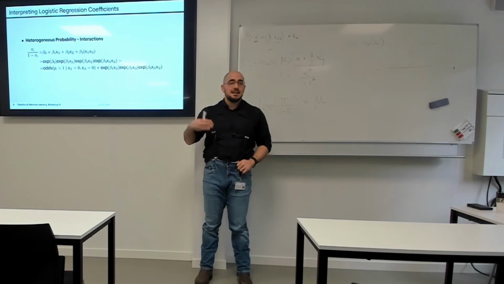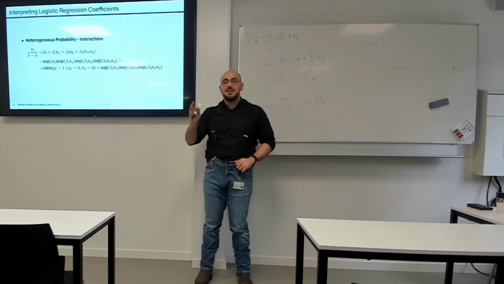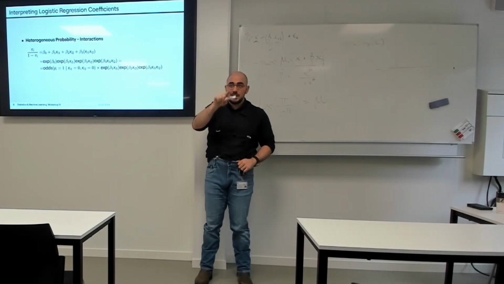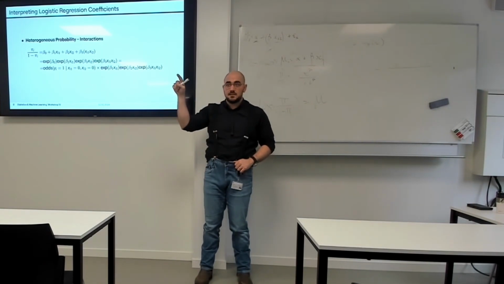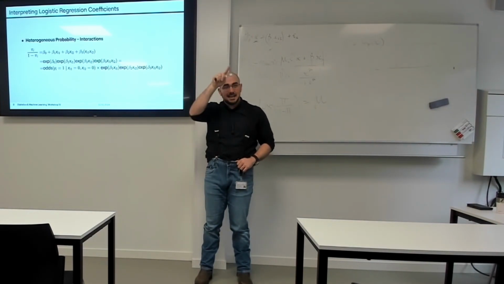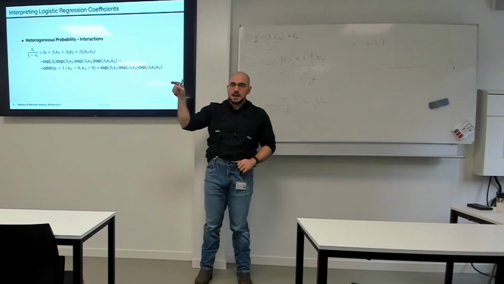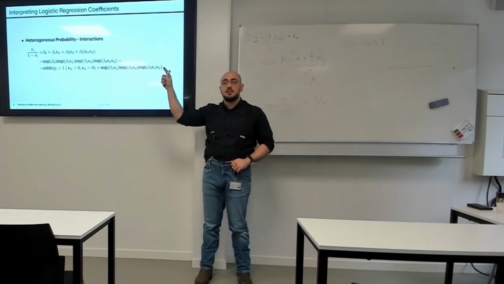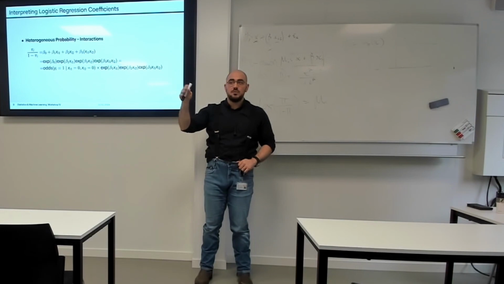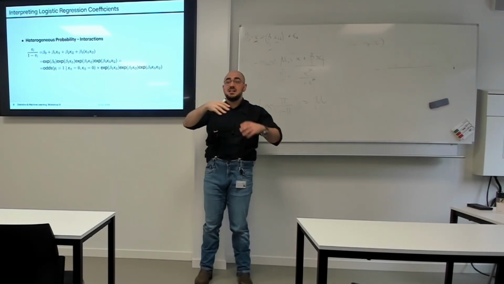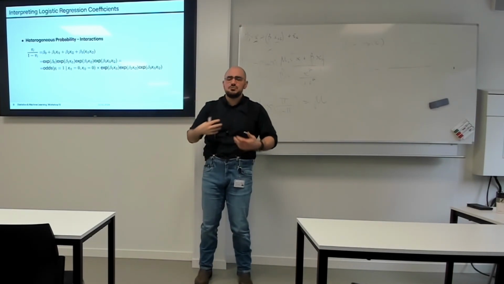If you have 3 variables, you can get an interaction between any 2 of them, and then a 3-way interaction, right? If you have 4 variables, you might get an interaction between any 2 of them, 3-way interactions, and 1 4-way interaction, right? And so on and so forth. So what you might end up with is loads of covariates. Your model might get extremely complex.